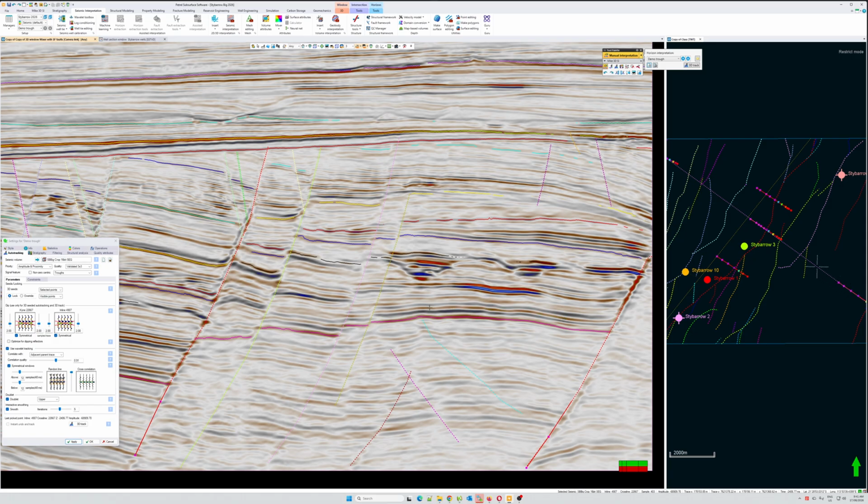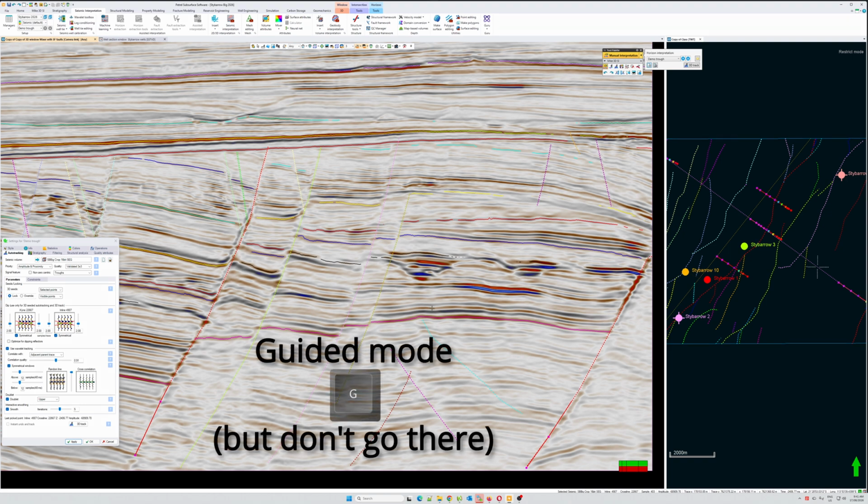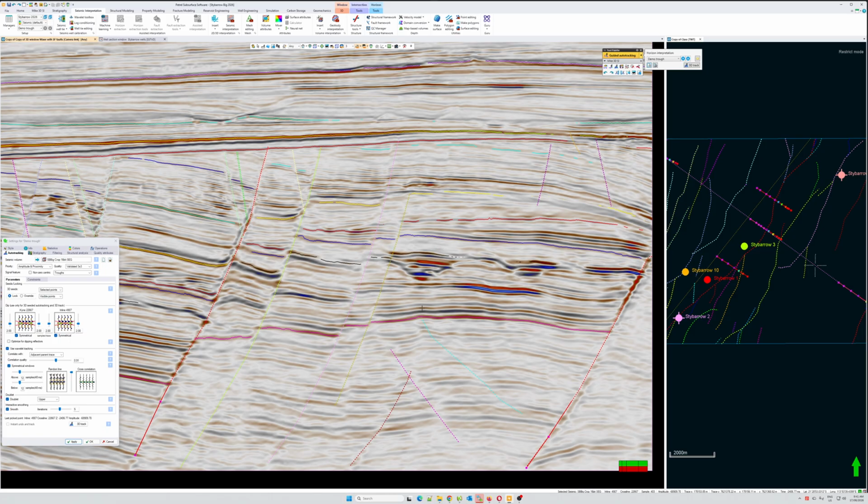There's a guided mode, which is basically the same as manual mode with snap, except when it gets to an area where it doesn't like it, it will fall over and basically leave a hole. That is fine. If I go somewhere more difficult, like over here, and go through there, you can see that it didn't do a particularly good job in between.